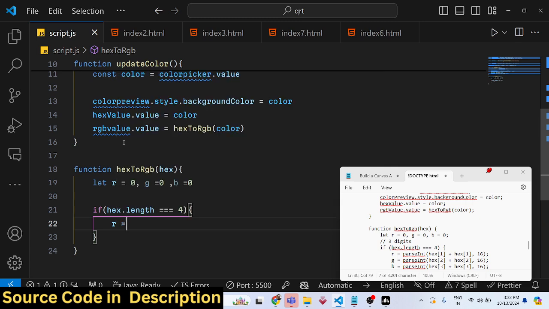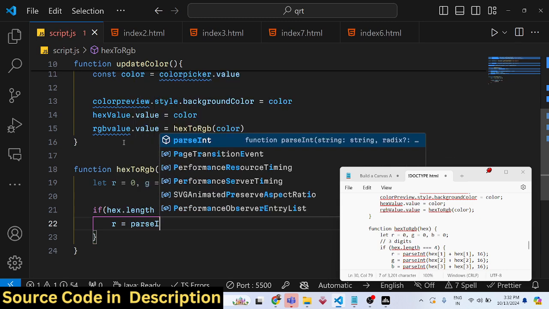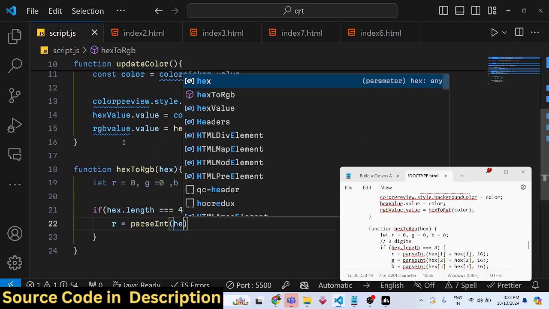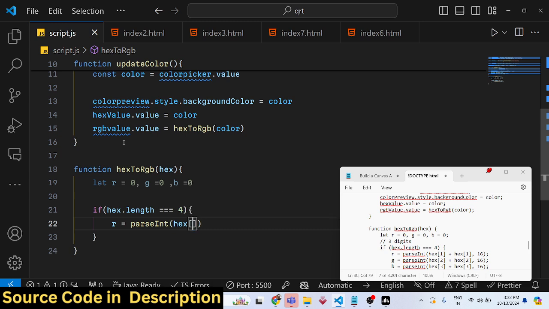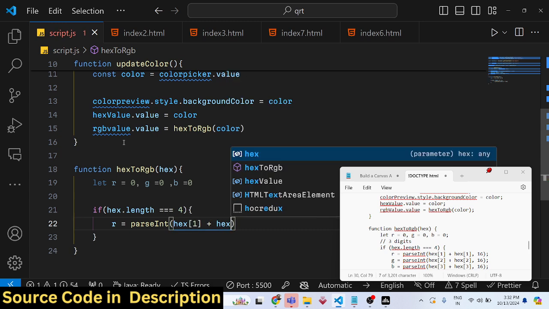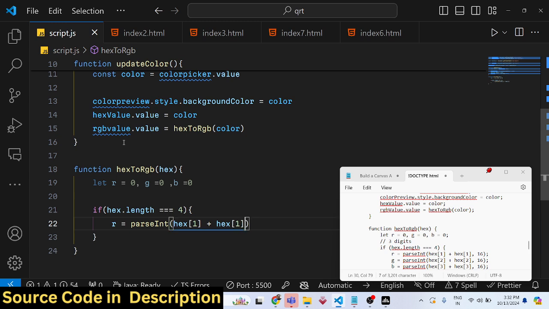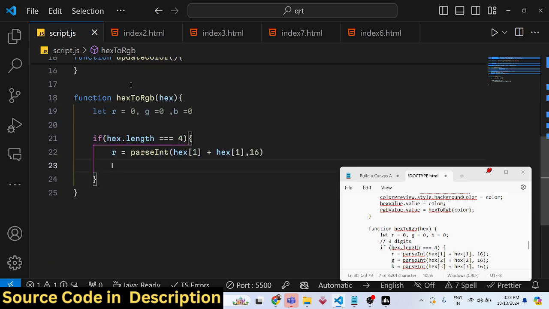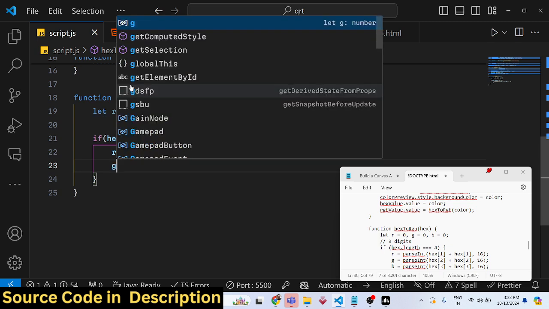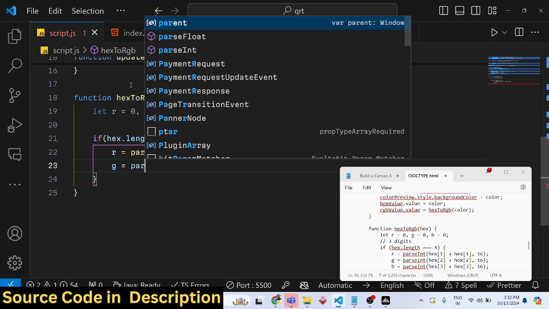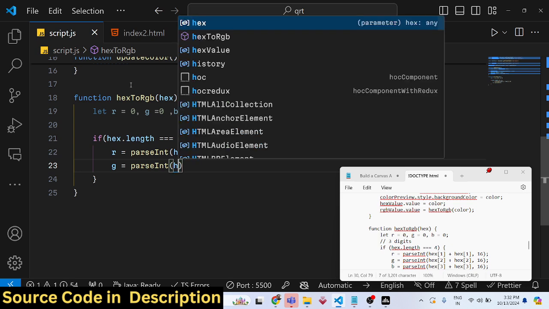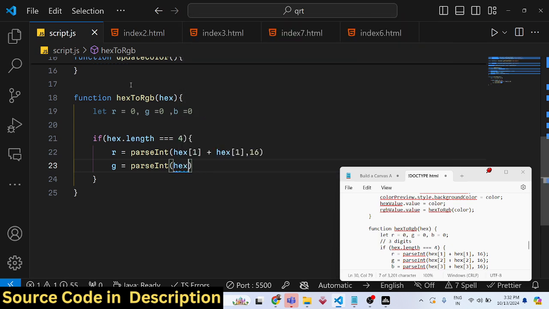So we need to extract the R content. For that we'll be using the parseInt function, HEX. This is actually the formula that we are using. The base is 16 for hexadecimal, if you all know. It is 16 characters. Similarly, we can use the same formula to get the second value in RGB.